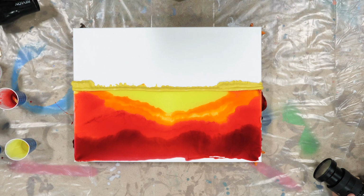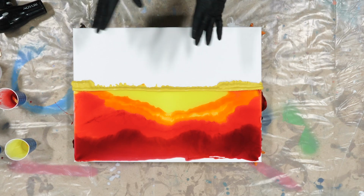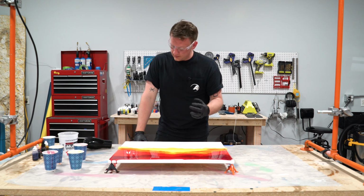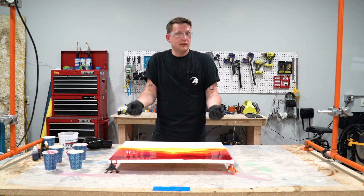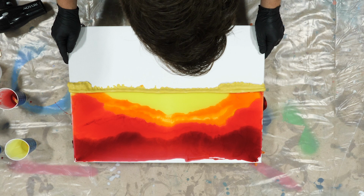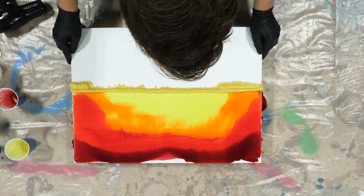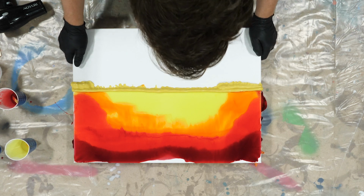All right, here's the thing. This is great. I feel really happy about it, and I can keep pushing over this edge, but I want to show you the alternative here. And that is I'm just going to really quickly lift up this canvas and then bring it back down. That is going to mess with what's happening here in the middle. I'm okay with that. This is a journey.